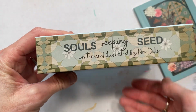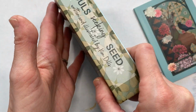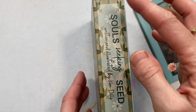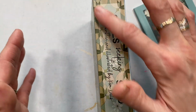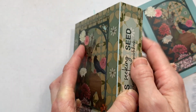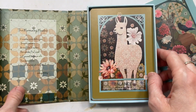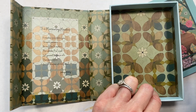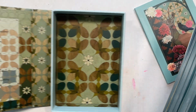The side, almost like you have a bookcase, or I know a lot of people collect these card decks. Just having them lined up is so nice. What a nice addition, having this along the side and the back. And so the beautiful inner part of the box.